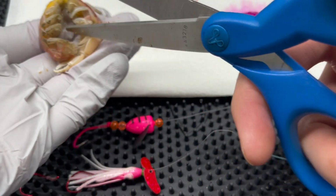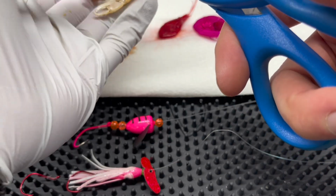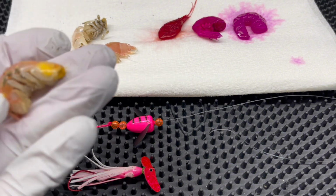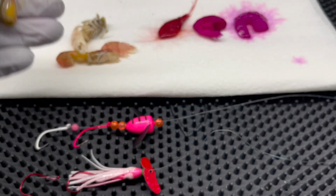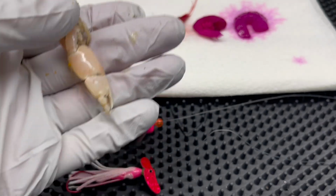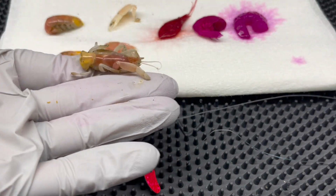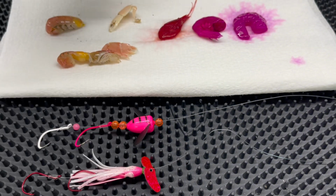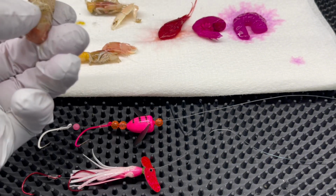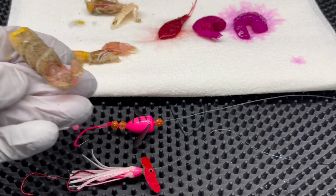You can take these dead sand shrimp. These have been a couple days old. So I cut them off right there. I now have 2 baits, one tail and one head. You can pinch this claw right off, and that can be utilized as a secondary bait. Totally up to you. The meat and potatoes is this piece right here, sand shrimp tail.